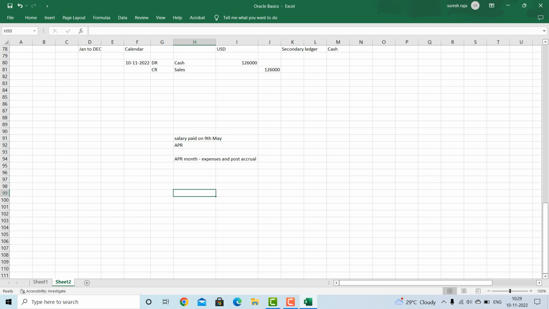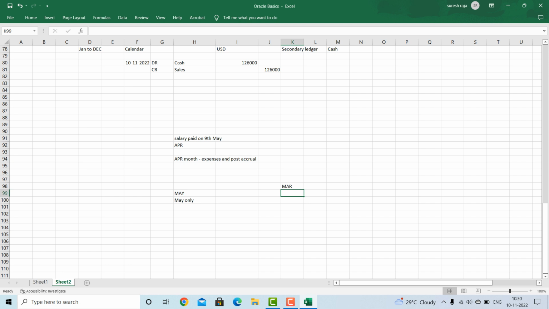So what happens in the cash method? Actual salary paid on May 9th. The entry will be in May only. That's the difference. This is a heavy difference because at the time of March, our accounting book is closed. So if March expense is accounted in April or May, your balance sheet or your P&L will not show the correct value. That's why we are using accrual. Maybe the cash method they are using, they have their own points. We have to follow whatever they are using worldwide.